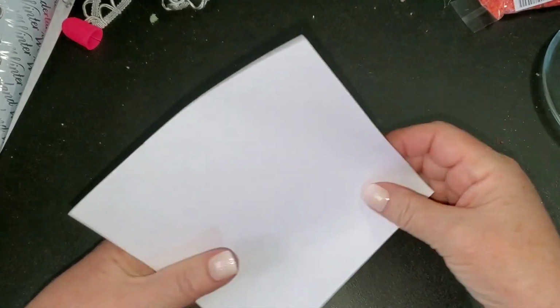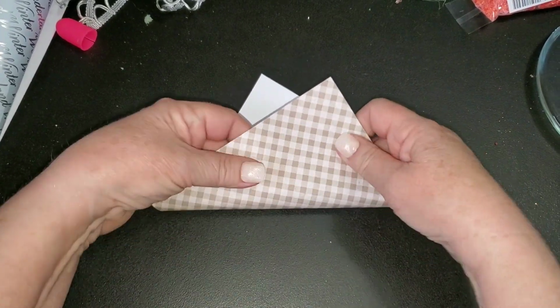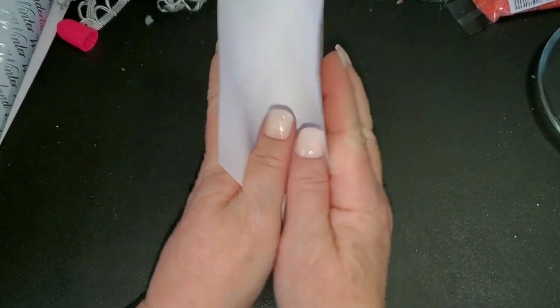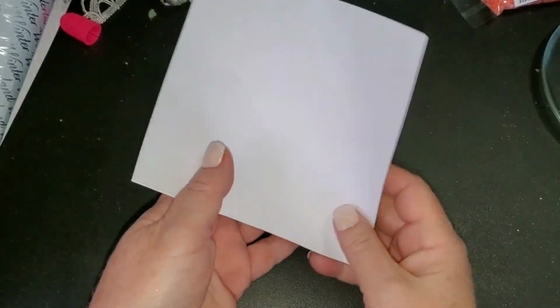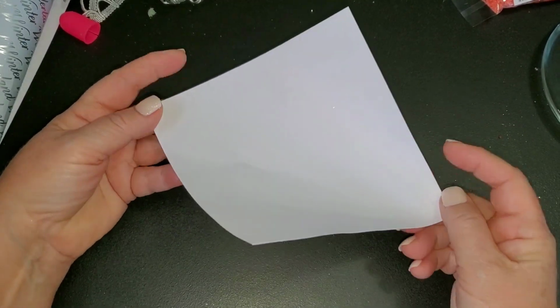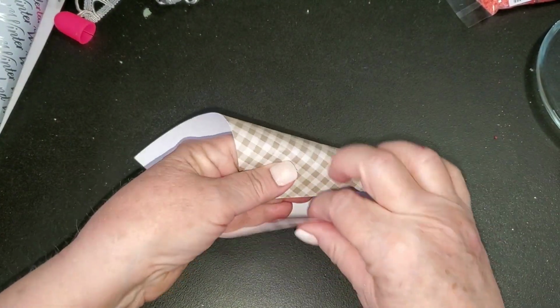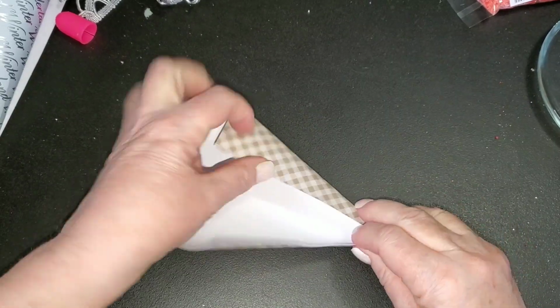So what I'm doing is I'm just trying to soften up the pointy end, and I'm just rolling it like this. I'm just working it back and forth without creasing it. I don't want to crease in this one. But you can see after doing that for a little while, I actually have a natural curve, and it's going to make it way easier for me to do this.